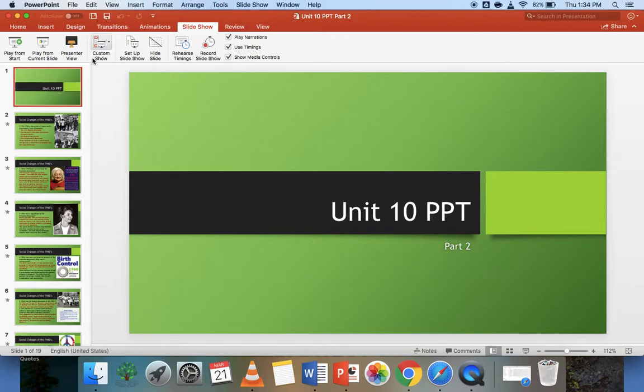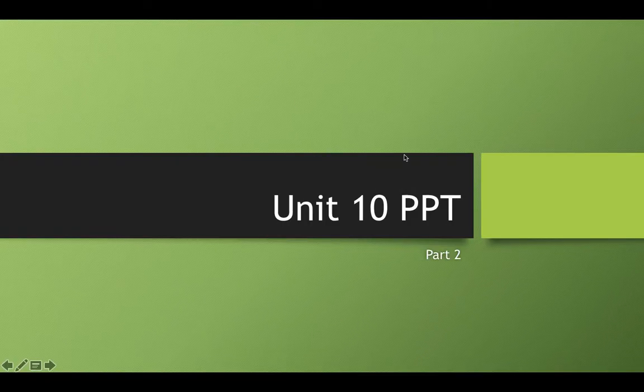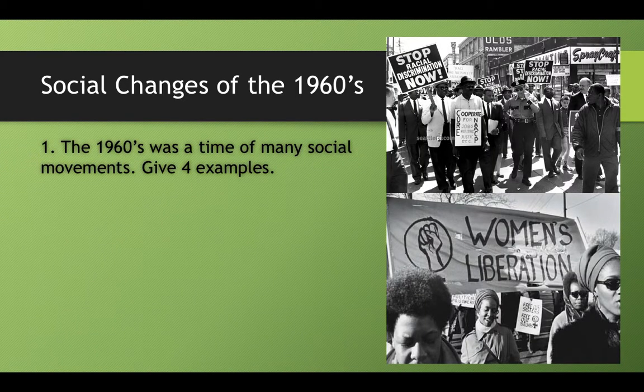Today we are continuing to talk about the 1960s with special emphasis on different social movements and changes that took place in the United States during the 1960s, with a special emphasis on the end of the civil rights movement. All right, so the 1960s was a time of a ton of different movements. A lot of different social changes took place, and there were literally dozens of them.